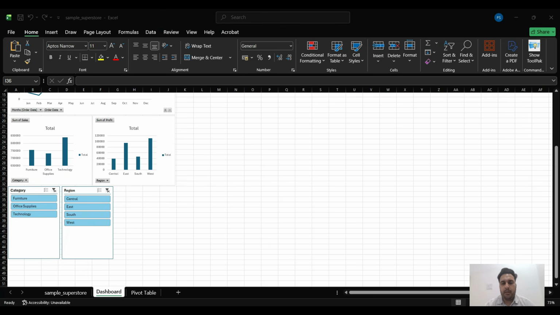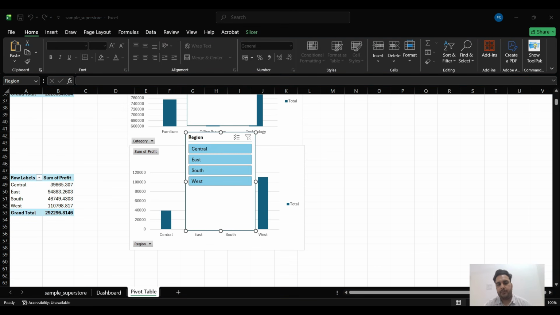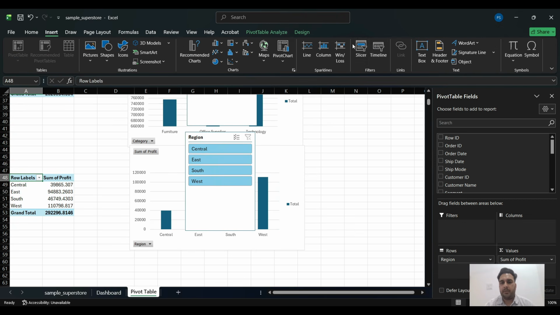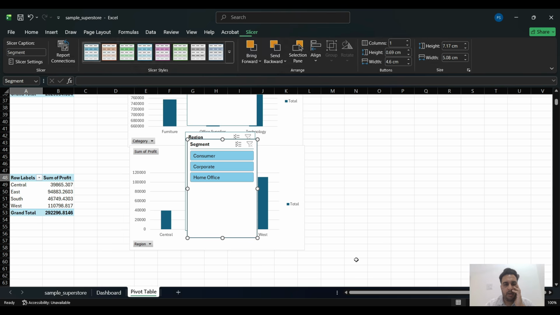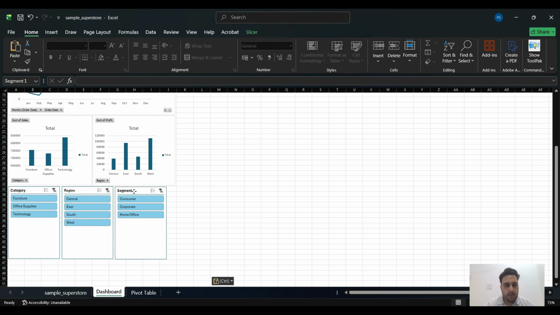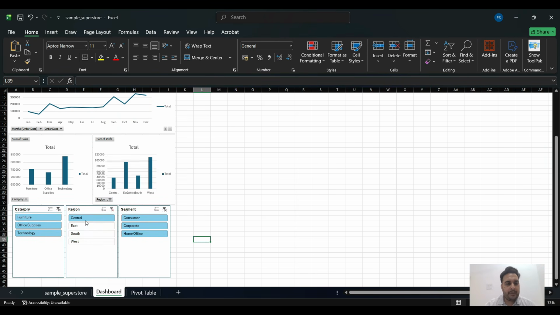Similarly we can also do one more thing. Yes, we can have more slicers also, right? If you want to show, you can keep on adding here also. So you can also add one more slicer, that is segment wise if you want to show the data, right? So I'll just click OK and click OK. So I'll copy this and I'll paste it in my dashboard, right? So there I'll place it. Perfect. So I'll click here, click here, click here, and then move it a little bit to the right hand side. Perfect. Okay, so now if I just want to show the central data, I click on that.